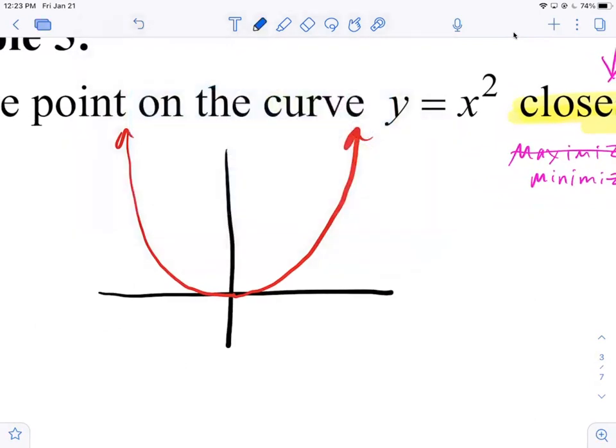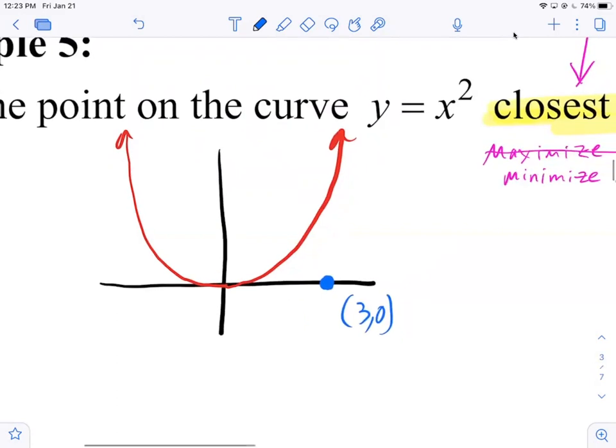Yeah, so there it is. And now I'm going to put the point (3, 0). I'm going to put it about right here. That's the point (3, 0). So I can kind of do the eyeball test. I want the point on the red graph that's closest to the blue point. I think, let's see. If I go straight up here, that's when x equals 3, right?